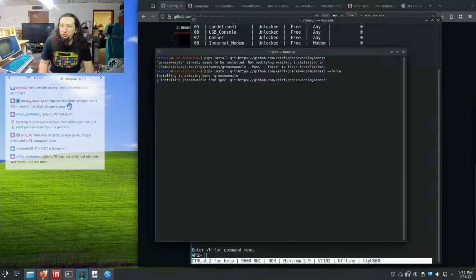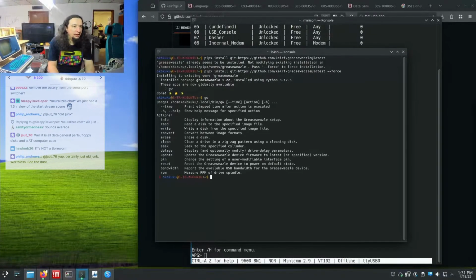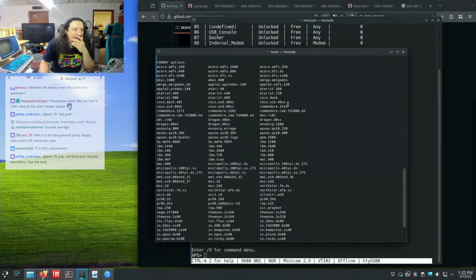I also don't know if this version will include Grease Weasel stuff. Okay, they're now globally available. Okay, GW. All right. Read. Help. I think this lists all the formats. Okay. I do not see data general.